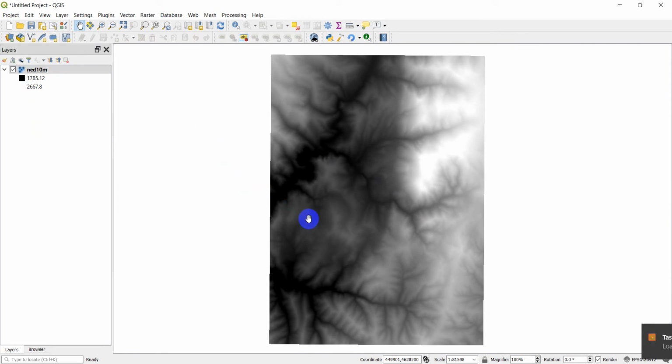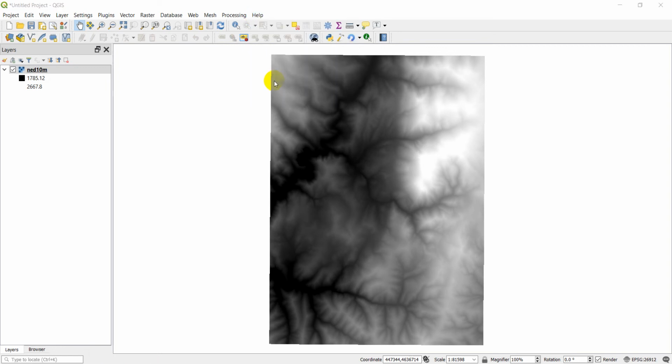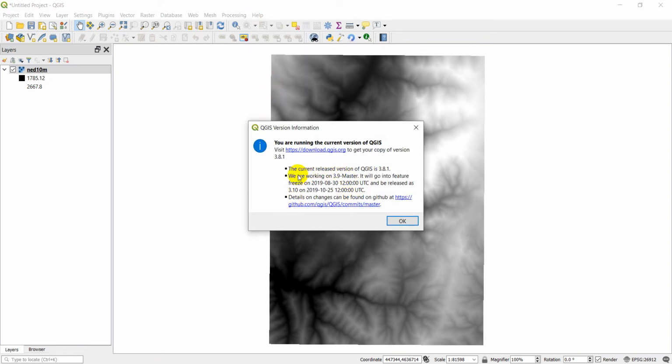And I'm just going to point out, I'm going to go through the 3D view stuff pretty quick here. I have two other videos, one on how to do 3D view and one on how to make an animation in 3D view that you can look up for more specifics. I'm also going to mention one more thing here. You need QGIS version 3.8 in order to do this. In previous versions, they're not going to have the function you need to export the images so you can make a video. So you can check your QGIS version by going to Help, check QGIS version, and right here, the current release version is 3.8.1, and I'm running 3.8.1.